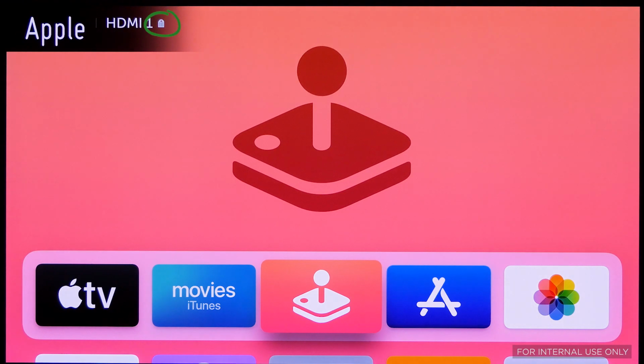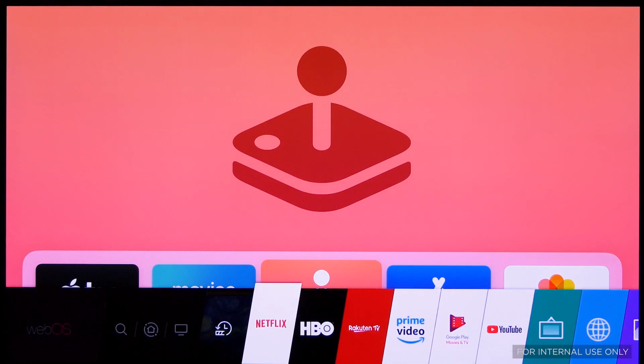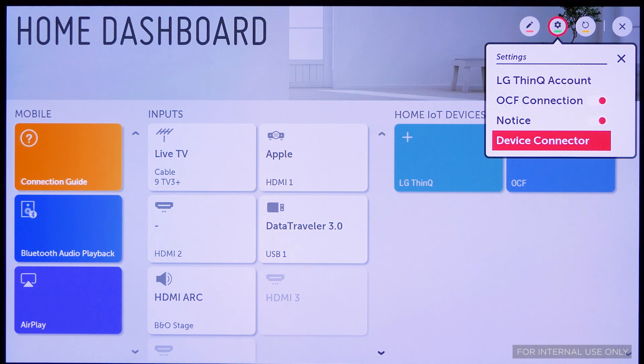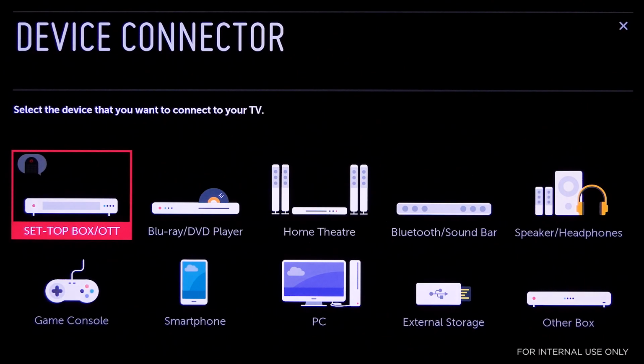If you see a small remote control icon when you select the source, this means that the TV has made an auto detection of the device. To reset this, press the Home button and find the Home dashboard. In here, in the upper right corner, you find the settings and you select Device Connector. Here you select set-top box, and maybe you can see the remote icon here as well.